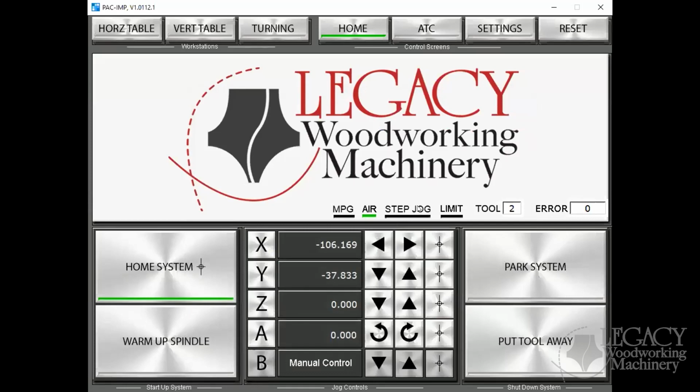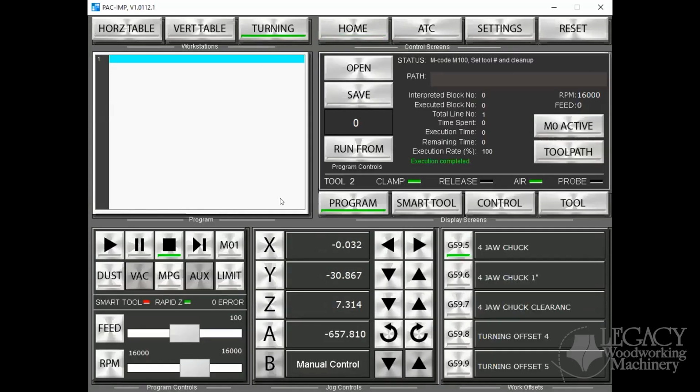Okay, so this is my controller, the MP1 computer for it. And I have homed the system, and we're going to be working on the turning center. So I'll click on the turning center here. And we've already set up the 4-jaw chuck here.